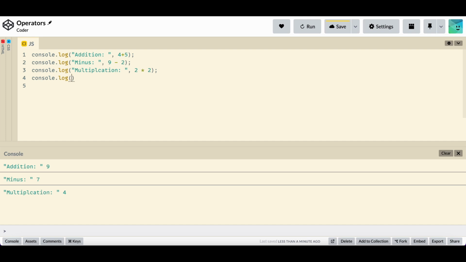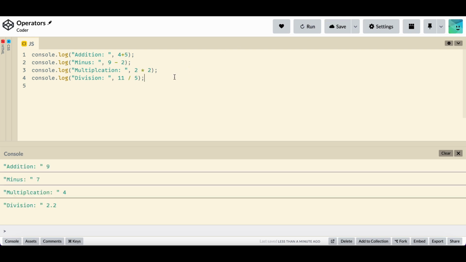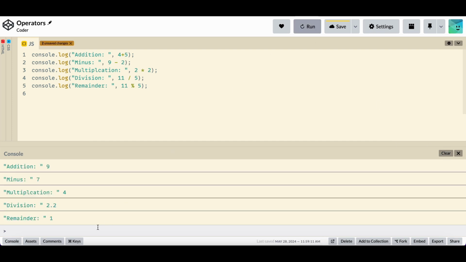And for division we use slash. Let's run the code again to see the output. To get the division remainder we use the percentage sign. This is the modulus operator. So when you divide 11 by 5 the remainder will be 1.